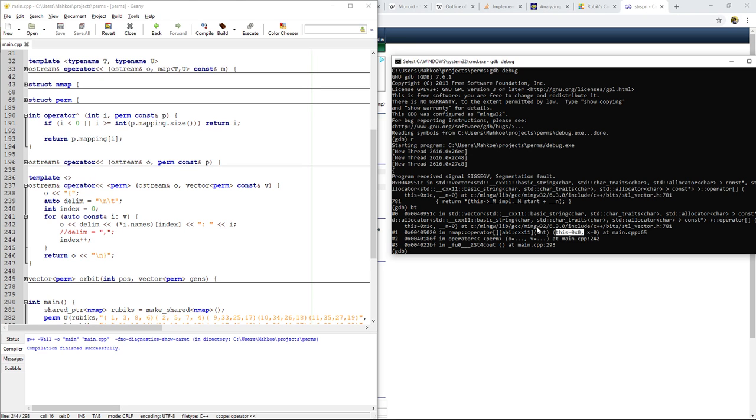Why are we having a null pointer? I see. Because we don't have a namespace in the empty elements of the vector.